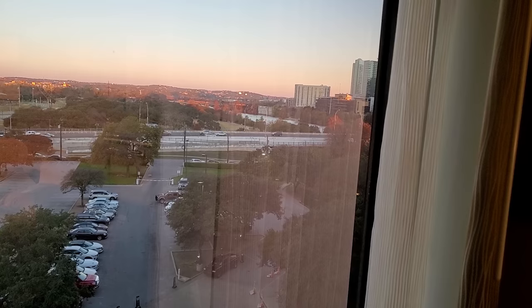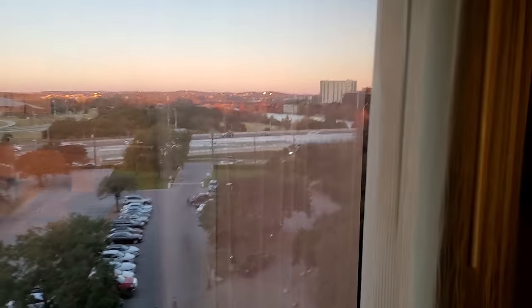I want to get up early in the morning and get a run in. We're right on the river here in Austin, so I should be able to go out and get some nice views and run before everything starts. I'm trying to get back into that. It's not always going the best, but you know what? I gotta start somewhere, so let's make it a good one. All right, 7 a.m. Let's go get a run in.